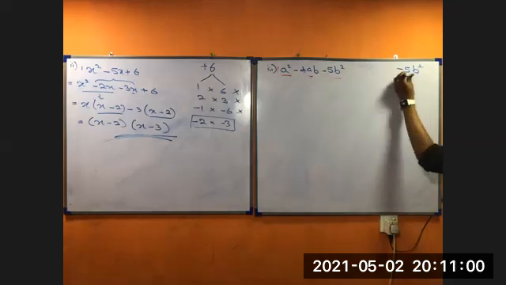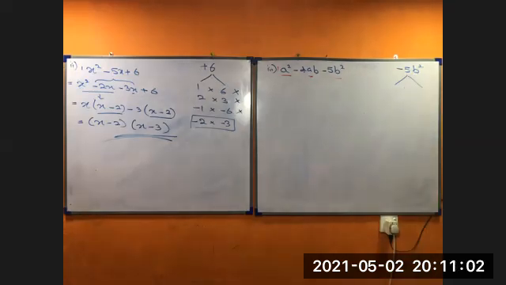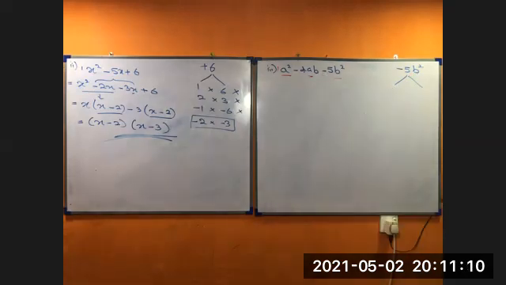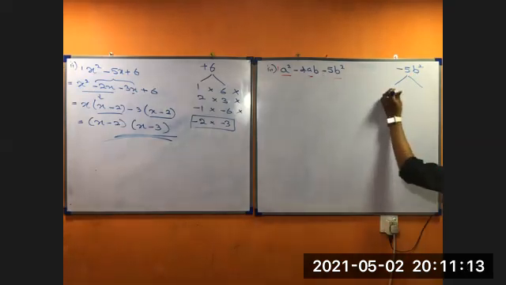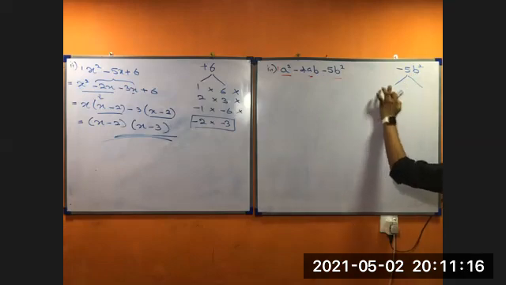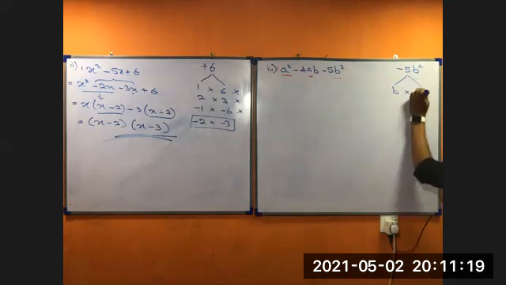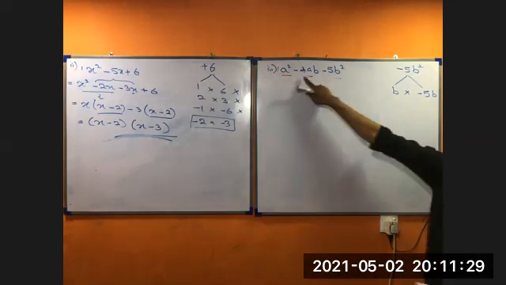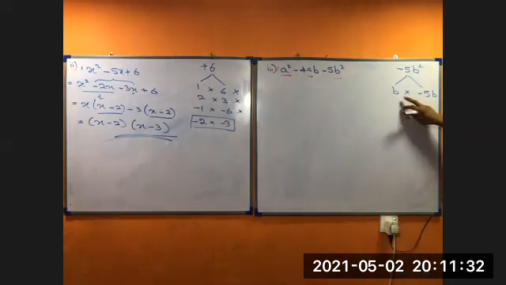So minus 5b squared, I can break into these things, right? So how to break? I need to make a minus 4, right? So maybe I will take 1 times b, and b times minus 5b. When you add these two, what happens? I'm going to get minus 4, right? I mean, b plus minus 5 is going to give me minus 4. So in this case, I can select this.